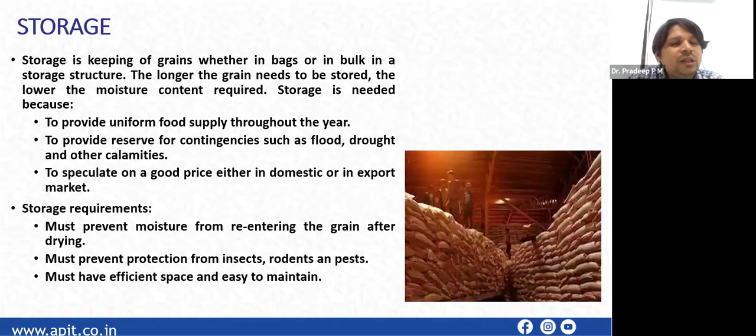Then you have the storage. Once the dried paddy is cleaned, it is sent for storage for a brief period of time. Usually there are three ways in which it can be accomplished: by the traditional method in gunny bags, or it can be stored in silos, or it can be directly sent to the warehouse where it can be stored in the advanced storage methods. We will talk about the advanced storage methods in the upcoming slides.